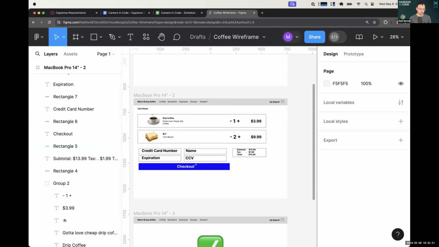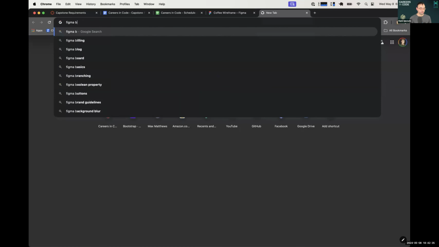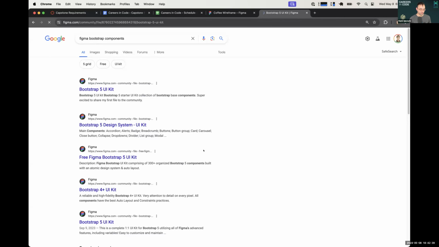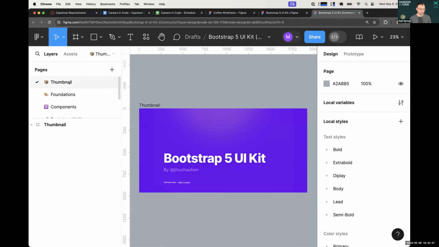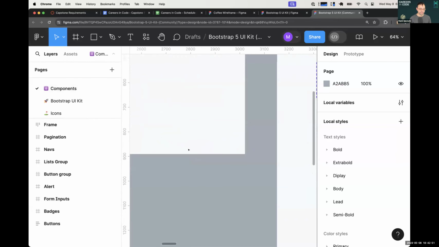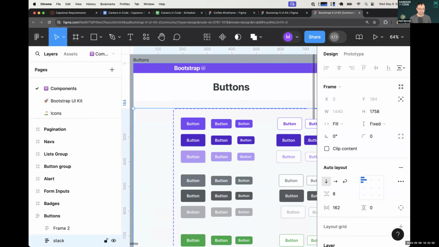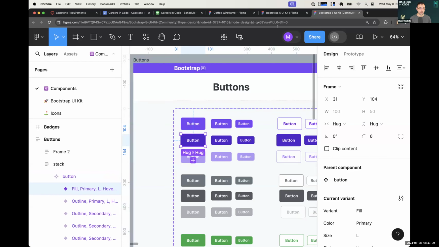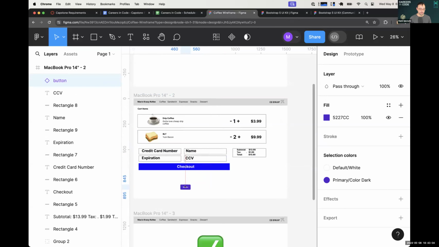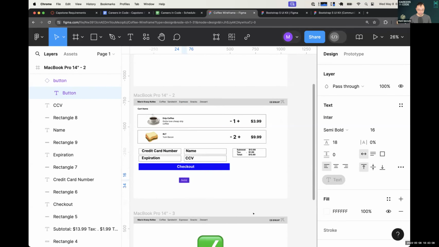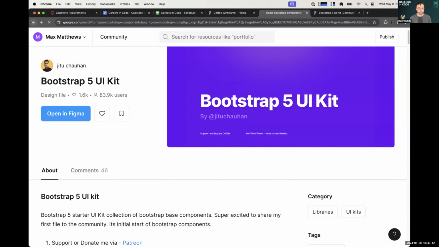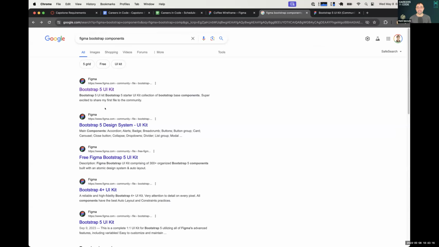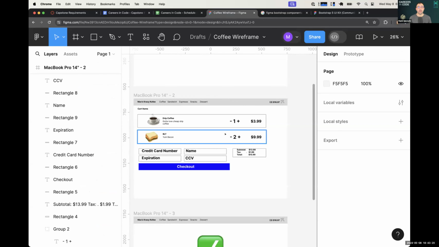So if you do a search on Google for Figma Bootstrap components, you will see that there are UI kits that are all pre-built. So if you go into components and zoom in here, you can see something like the buttons are all pre-built. And I can just take one of these buttons, if I double click in deep enough, copy it, come into my design and paste that in, and then just rename that to whatever I want and use it that way. So the UI kits are basically component libraries. There are a bunch of different ones that you can look into and find whatever one you like the most. But that is a good step for more mockups than it is for wireframes. Although if you want to do it on wireframes, that's also totally fine.